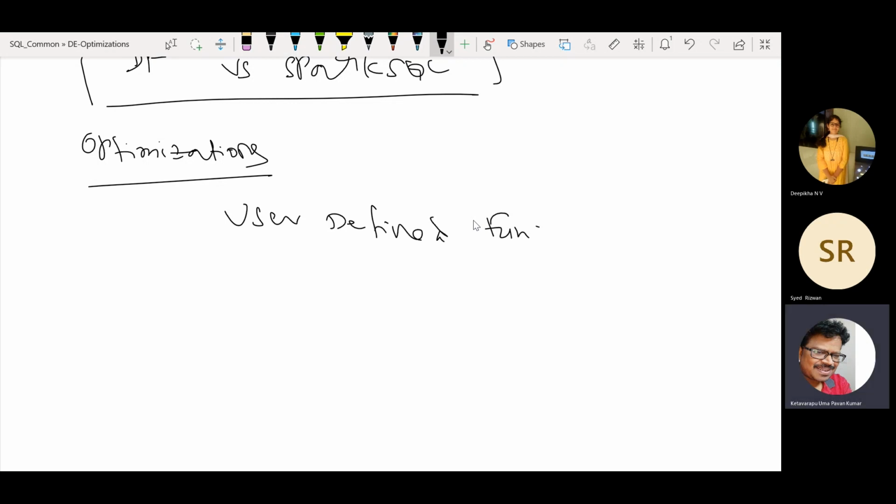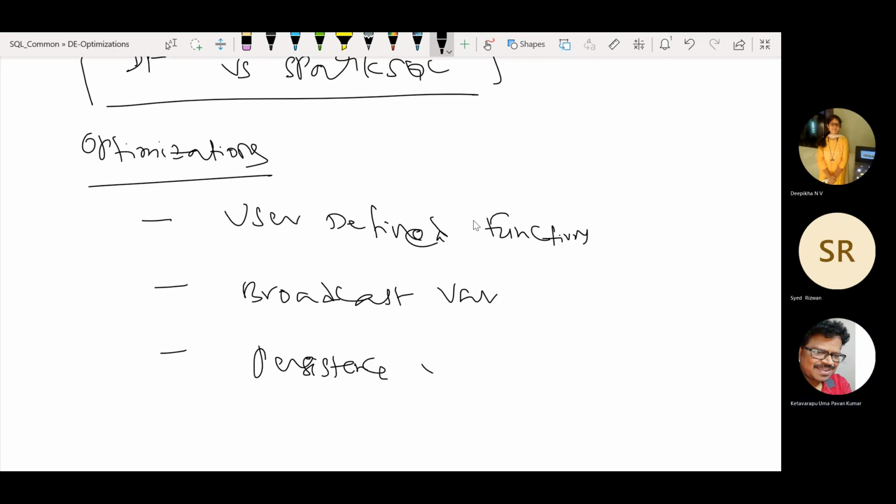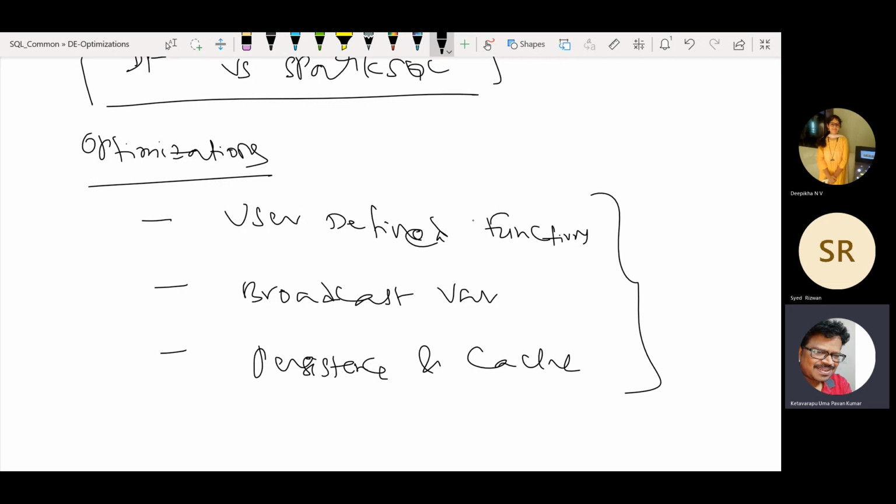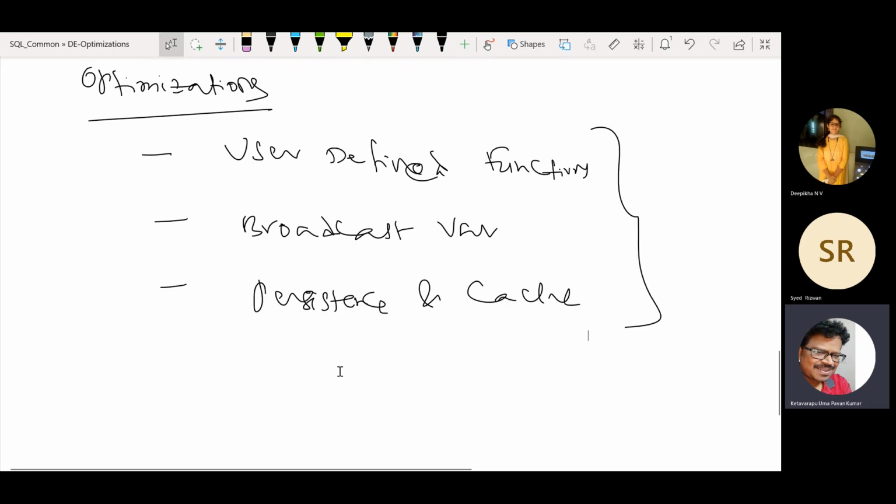Some of the optimizations are there, and we have some broadcasting, broadcast variables, as well as persistence and cache. These are a few commonly used optimization techniques in Databricks, or not only in Databricks, everywhere if I'm using Spark along with Python or Scala or whichever.